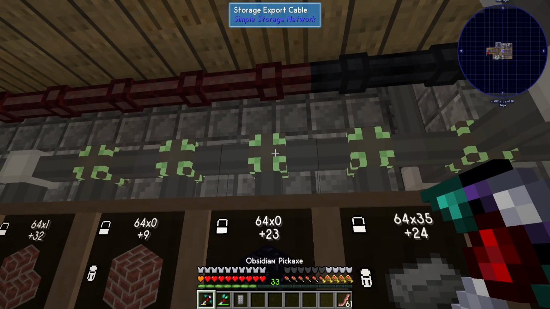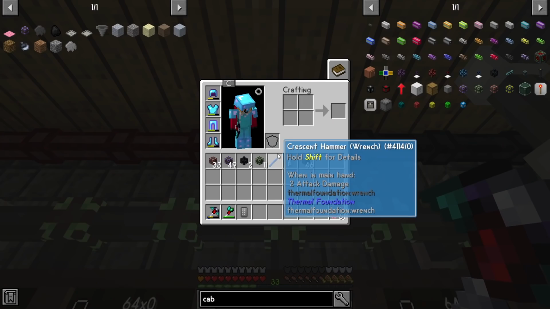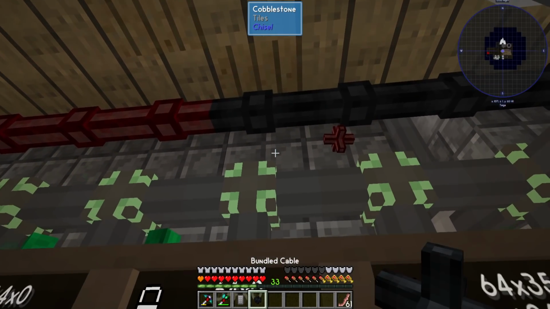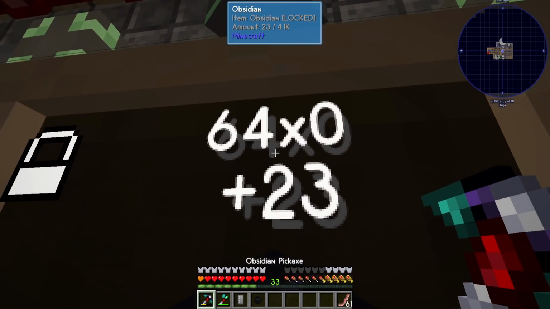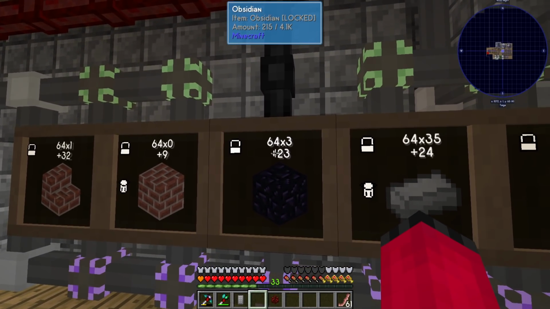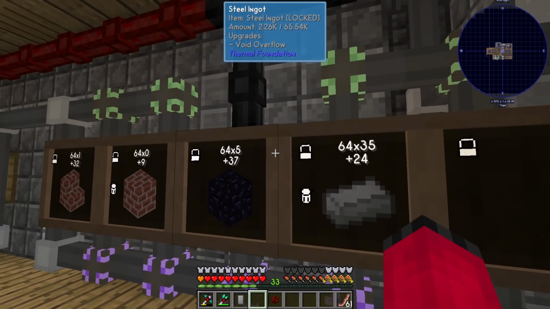So what I need to do is take that. Oh, jeez. Oh, we need to do a little bit of jiggery pokery here. We need to get rid of that. We then need to break that exporter, and we need to put that there. And now, yeah, there you go. It's just shot up by 3 stacks worth. Wow, loads of obsidian is now going in there.